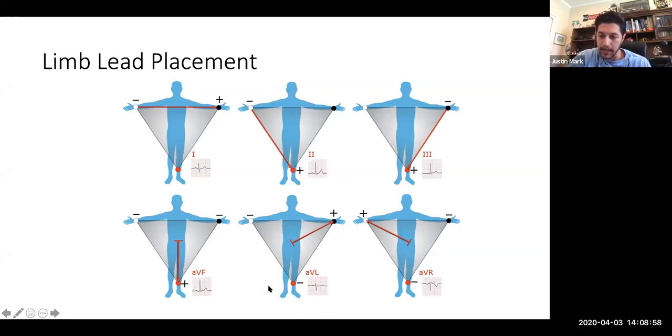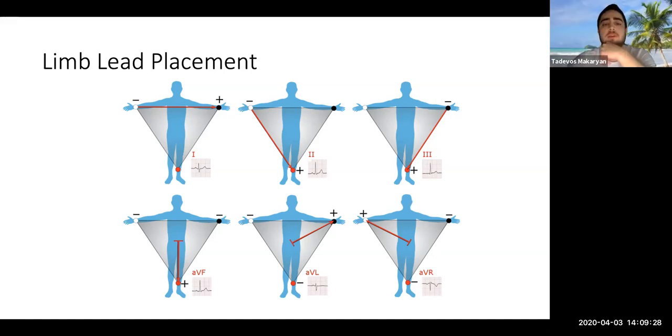This one's a little bit shaky. As for AVR, AVR should not be shaky. AVR is going to the right. So it's moving in the complete opposite direction to the electrical activity of the heart, okay? And that's why this deflection here is negative. Remember, these leads show the electrical activity with respect to different locations on the chest. And that's how you guys have to start thinking about this, okay?